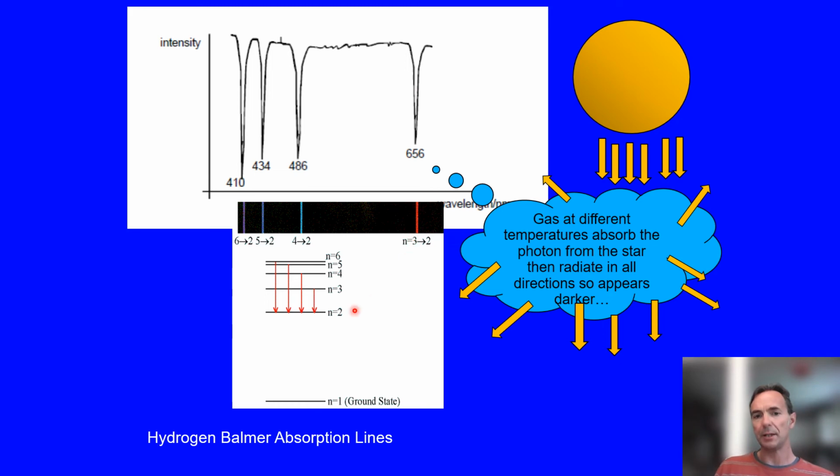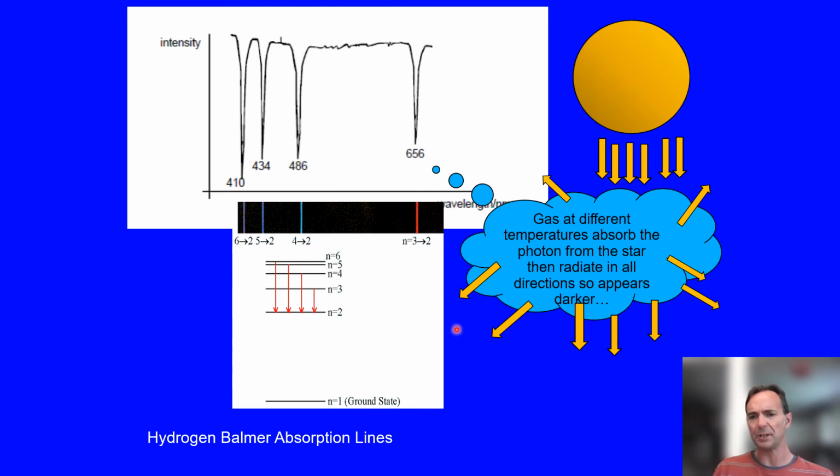Why is it a red line? Because this is the smallest energy leap, the smallest amount of energy, which is associated with long wavelength photons. And this is where it's tricky, because long wavelength photons have the smallest energy leaps in the outside of an atom, a hydrogen atom in this case. And why do they appear darker? Because they're absorbed in this direction, and they're radiated in all different directions, which means that only a very small amount of light at that wavelength will continue to be emitted. So this is not completely dark, it's not a bottomless pit, but it's certainly a lot darker. And you can see that this one's deeper than this one here. So quite a lot going on there.